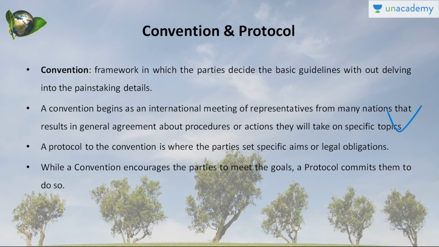For example, I'll give the best example. The Narendra Modi government says that everybody will have a bank account. So that is like a convention. But a protocol is who will be the deciding authority, how it will be implemented, till when all the bank accounts will be there, what we mean by a bank account, is a Paytm account also considered a bank account, and so on and so forth. So a protocol to the convention is where the parties set specific aims or legal obligations.